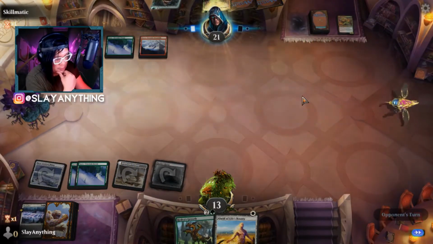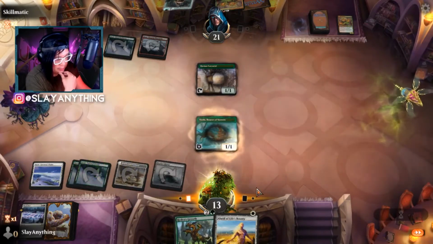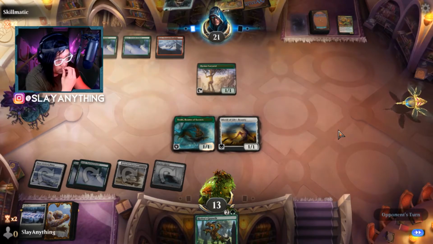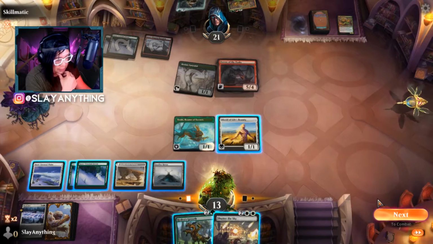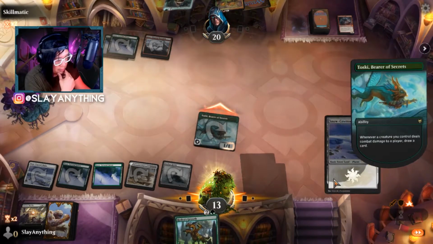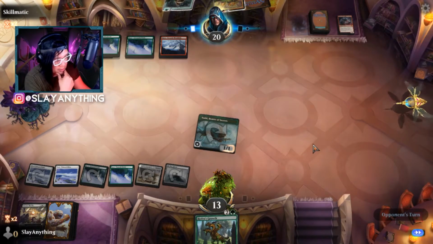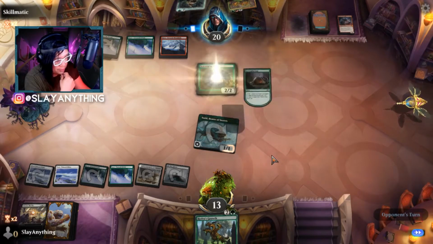Doomskar. Caryatid, okay. Let's play Toski and an Alseid. Oof. Okay. Alright, so I have a few options here. I think the option I want to take is Shatter the Sky into a swinging Toski. Give me a land drop. That Terror of the Peaks though, super scary. Definitely don't like it. Definitely not a fan. Scavenging Ooze, okay. So that will get pretty large pretty quickly, I'd say.